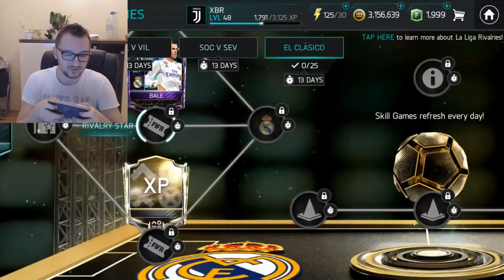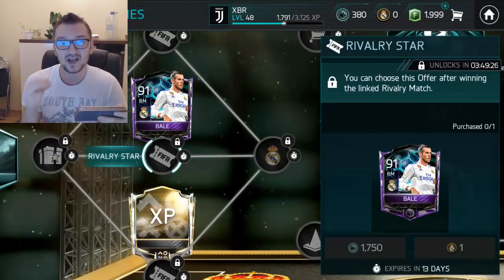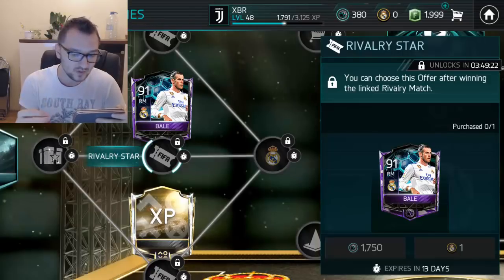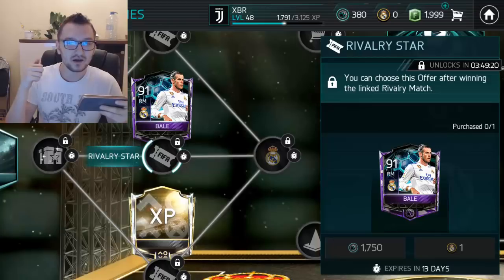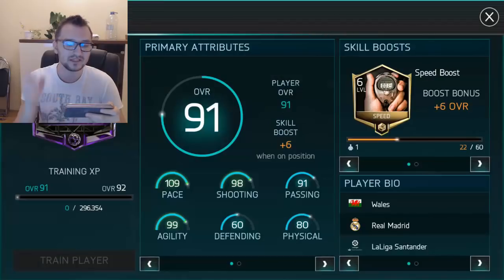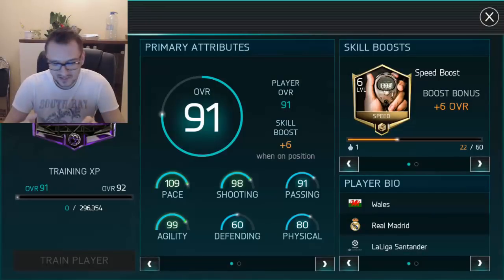Let's check the stats of Gareth Bale, who is a right mid, guys. This is really important. We do not have good right mids. We don't have master campaign players that are right mids. We do not have good team heroes, nothing. Master Bale would be the best player in this position, so that's why I'm leaning so hard towards him.